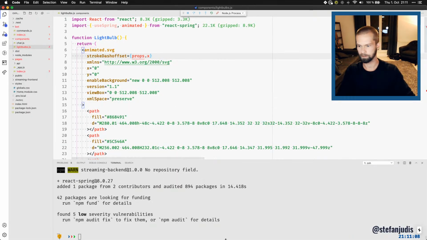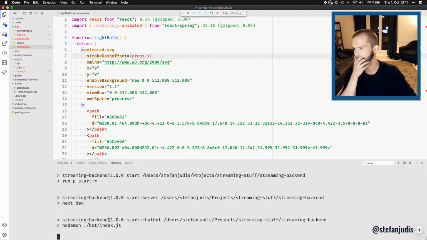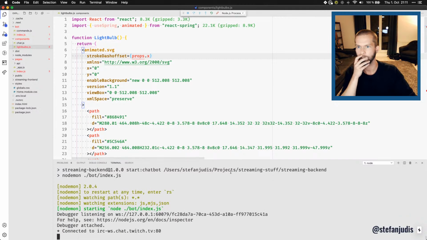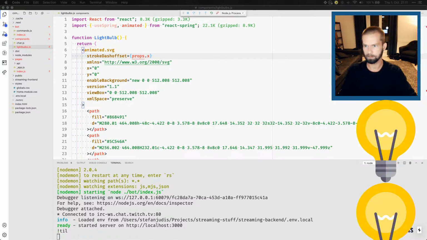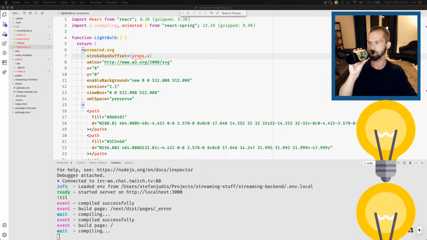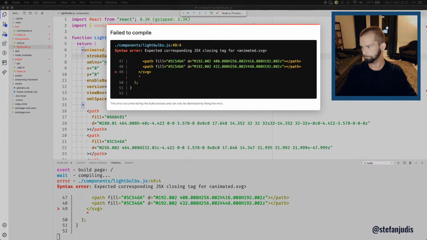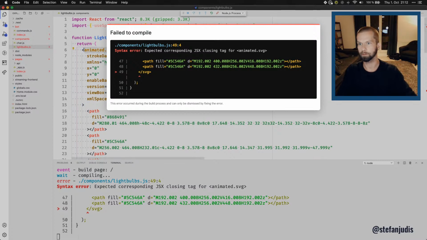So let me restart all this bot stuff. Okay. So let's confirm that everything still works. So when we do TIL, okay, this still shows. It does not. Okay, we have to close that properly.